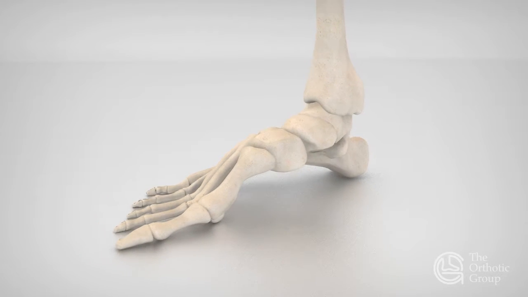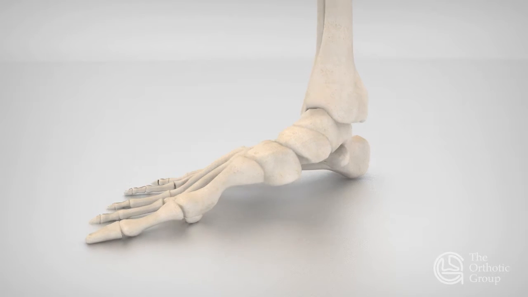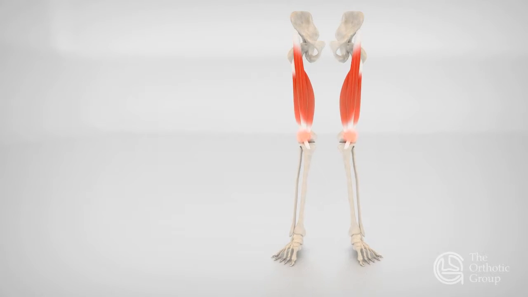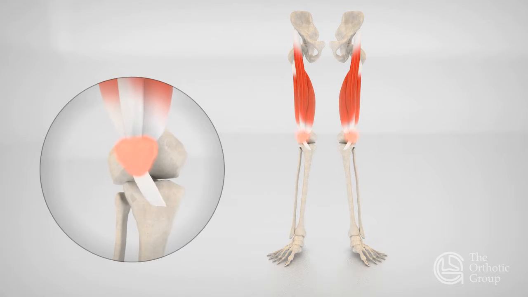Abnormal pronation of the foot may cause inward twisting of the lower leg bone and lead to improper tracking or poor alignment of the kneecap against the base of the femur bone, causing pain in the red area.